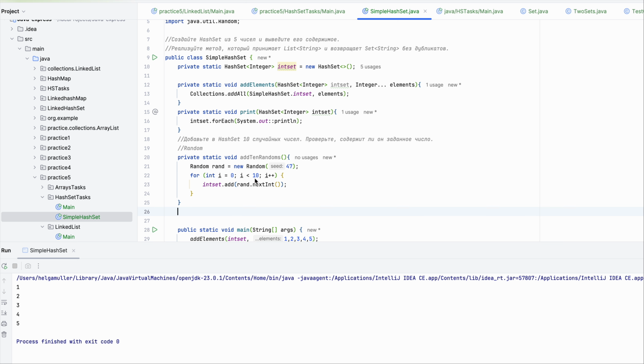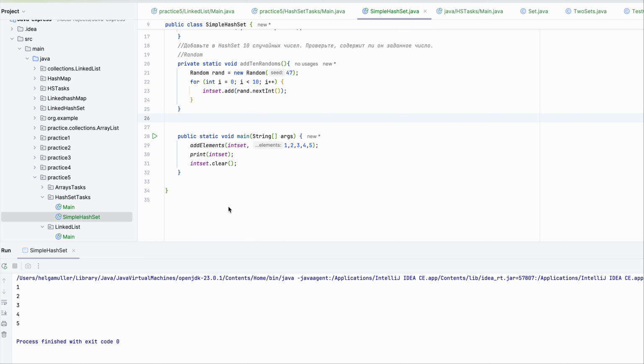So yes, from 0 to 10 we add a new rand on each step, and then I need to check if we have a number here. Okay, let's make it just here.